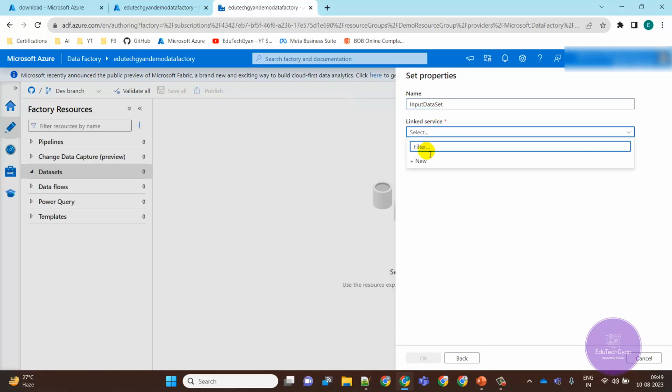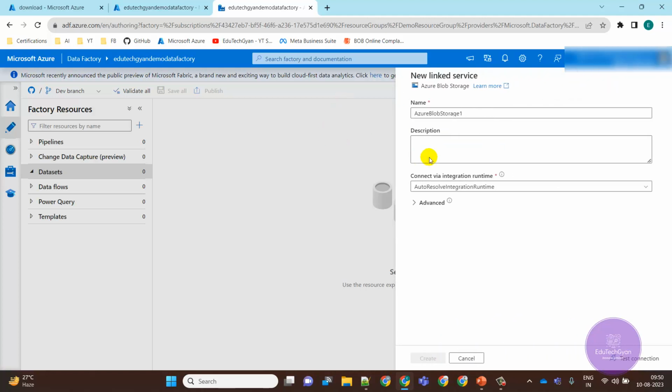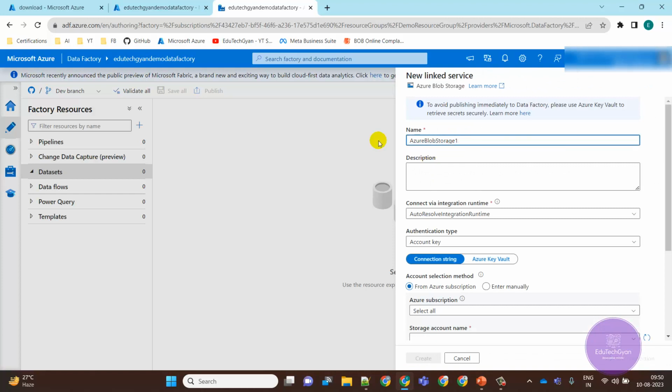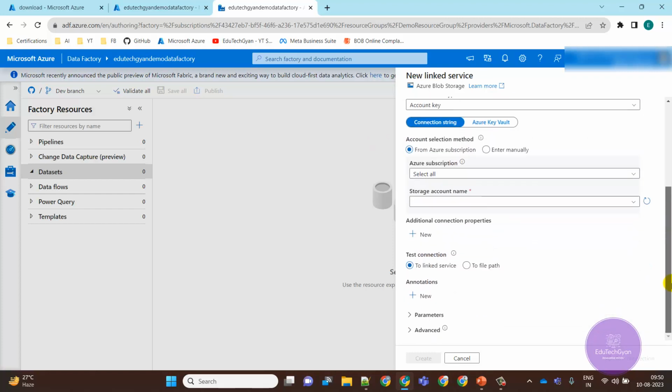Now we need to select a linked service. I don't have any linked service, so let me create one. We need to create a linked service to connect with the storage account. I need to select my subscription, which is a free trial version.